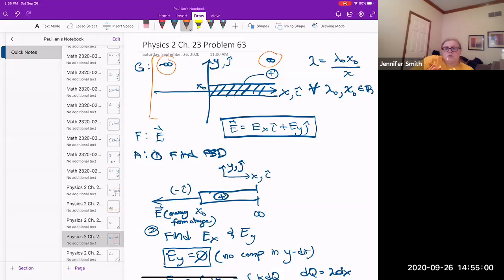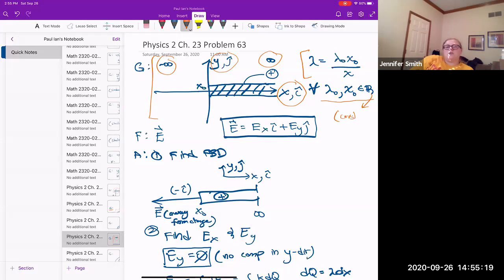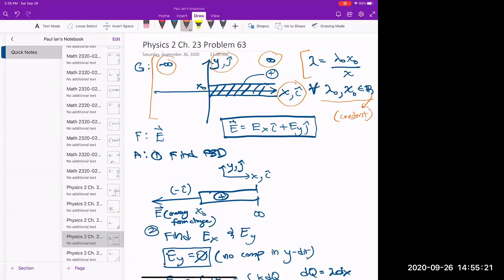This is kind of like a free body, but this is just me showing what is given. So X and then J component, X and I component, and then I have the lambda given, right? And these guys, the lambda naught and X naught, are constant. This means constant. It's a real number. It's a constant. And then also here, maybe you want to put in your main equation that you're going to use.